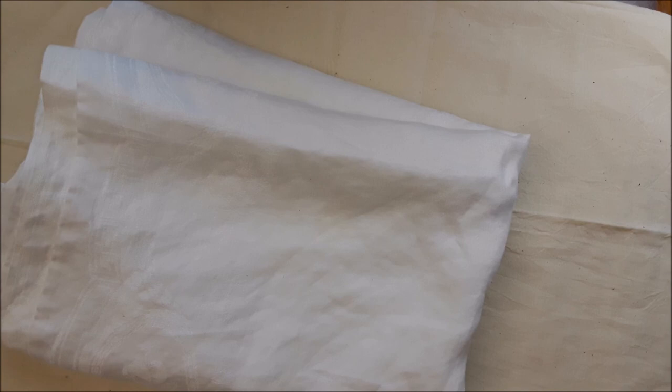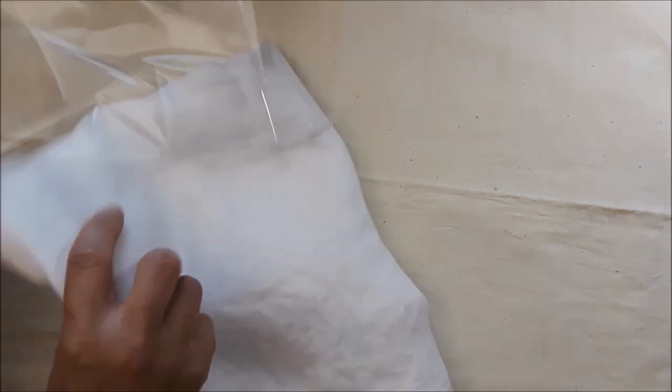Get a larger bag for this one because it is very heavy and such good quality. That's what I really like about it. So I'm going to call this stark white linen tablecloth, pure linen tablecloth. Lots of fodder for that one. You could do so much with that. You could even line winter journals with that. I think it would be really pretty.